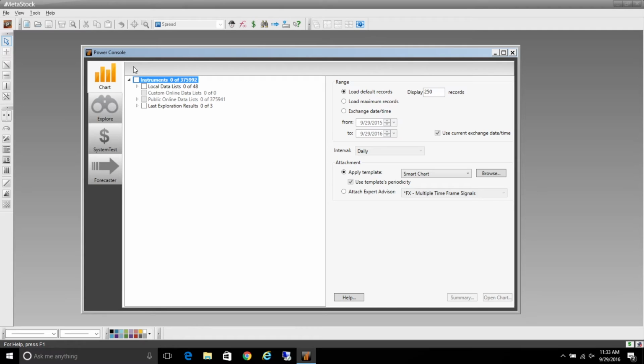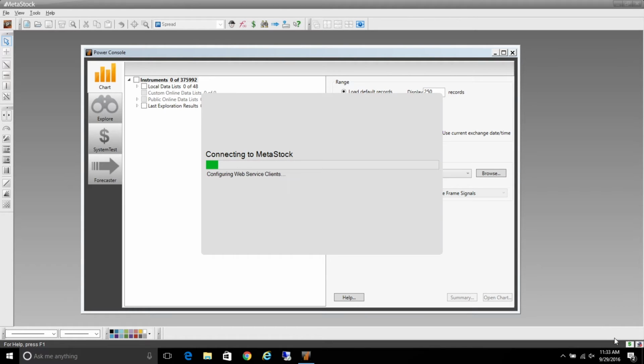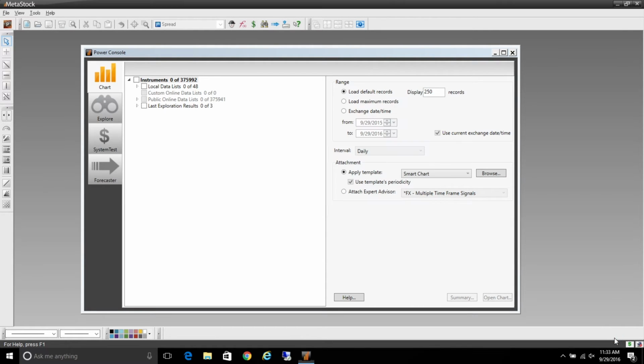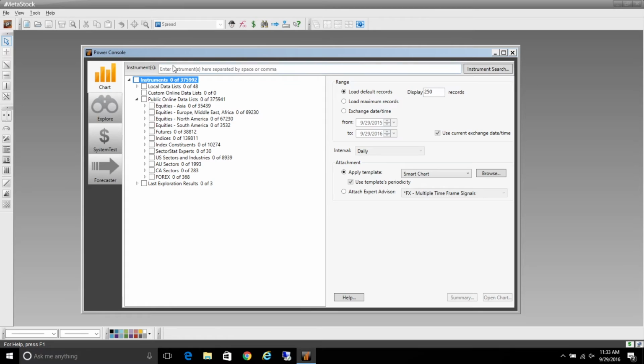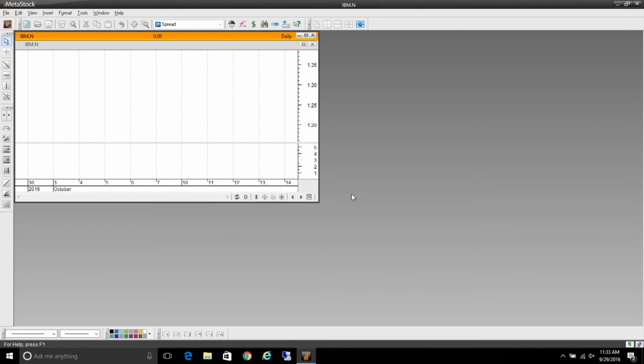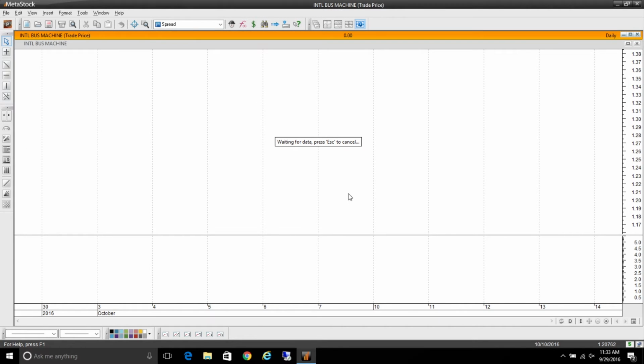You'll also notice that when you're in online mode, and in fact I'll switch really quickly so you can see the difference, I'm going to go online here. Okay, they're available, right? As well as this instrument field all of a sudden becomes available because I've reestablished my connection to our online servers. I can type in a symbol like IBM, and on the fly, using the internet, connecting to our servers, I get the data.